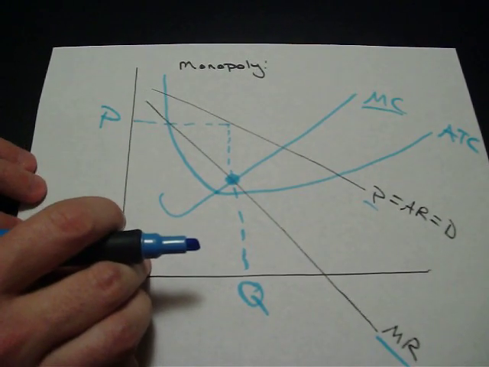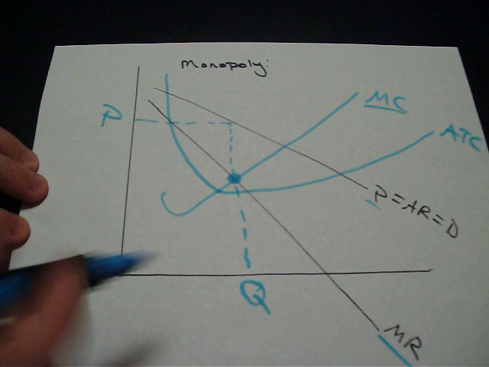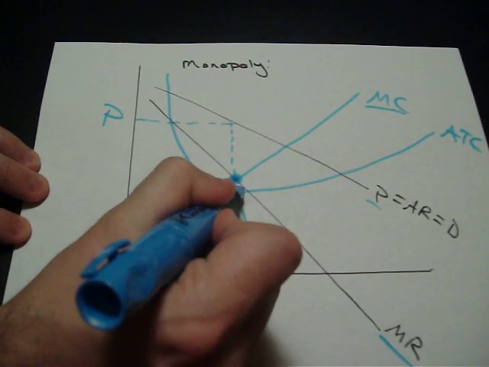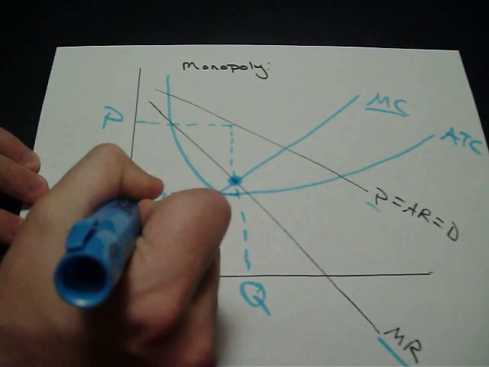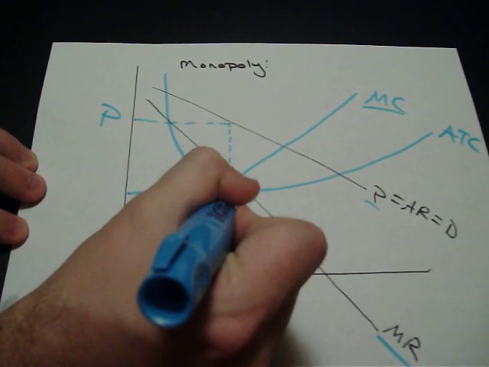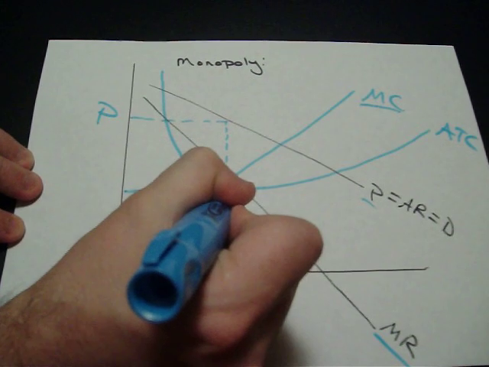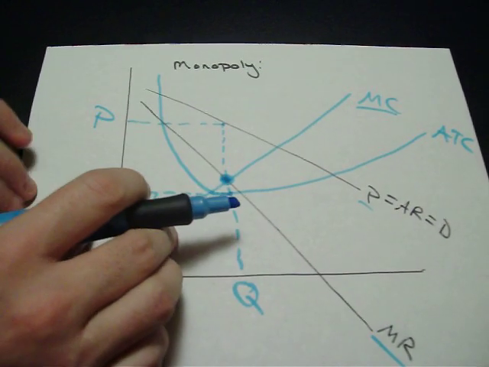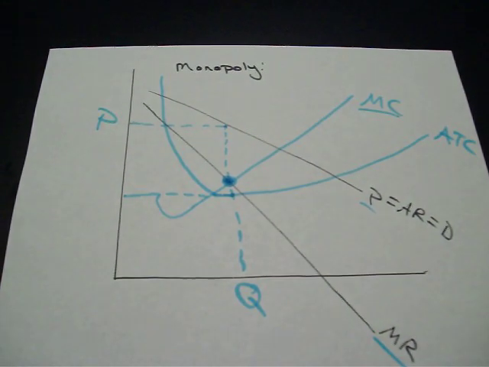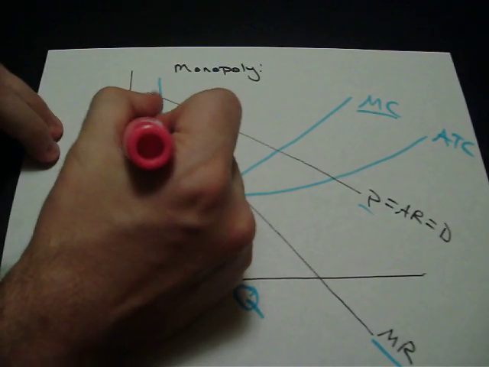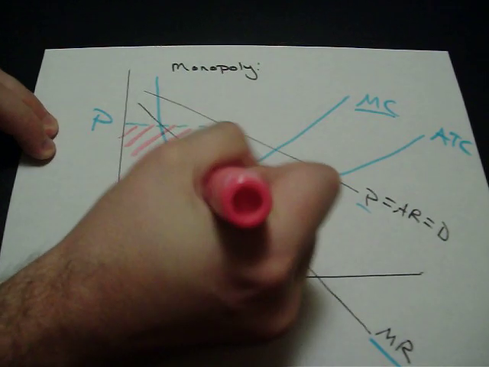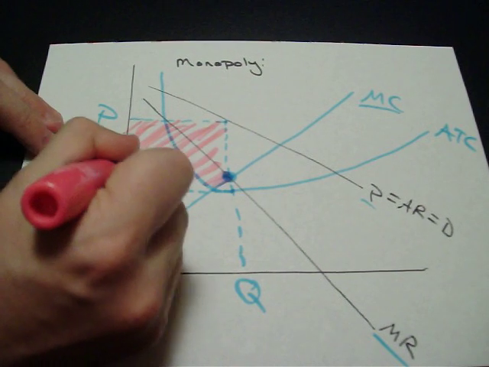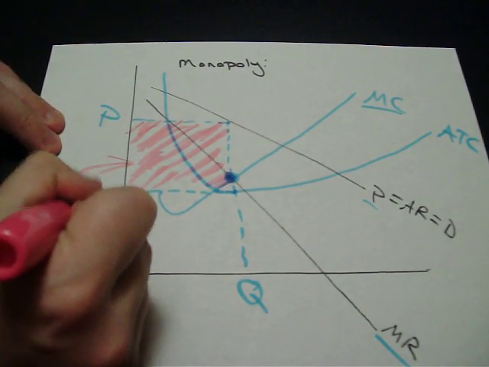Last thing, if we want to find the profit of the business, trace up, look for where MR equals MC. Look at that point where it hits ATC. So I went from where MR equals MC, and from that point I traced down to where I hit ATC. Then I can trace up to where I find average revenue and trace over. So it forms this box. So what I'm shading in here in pink represents the gap between average revenue and average total cost. So this pink box here is a profit.